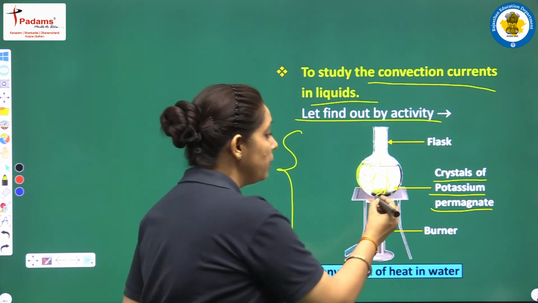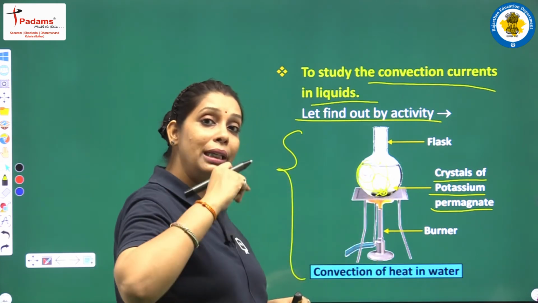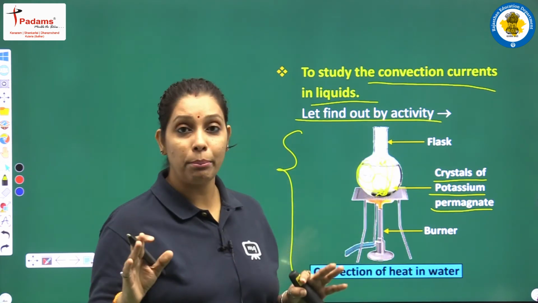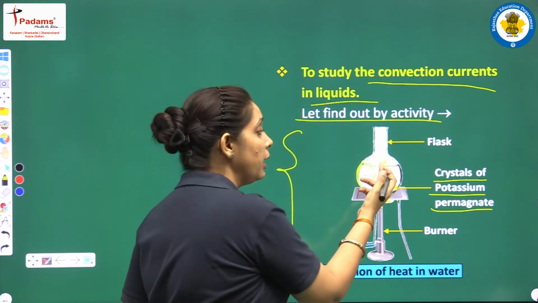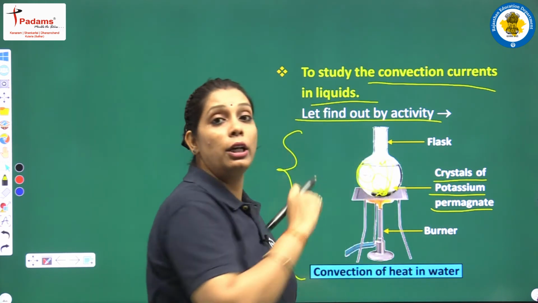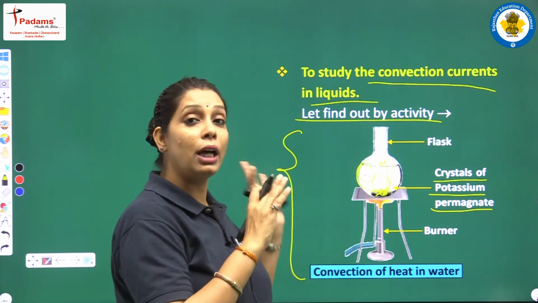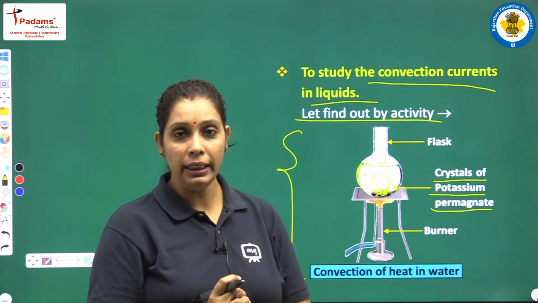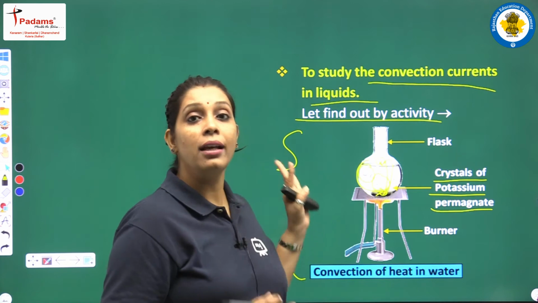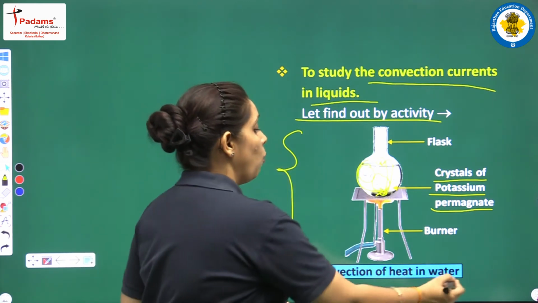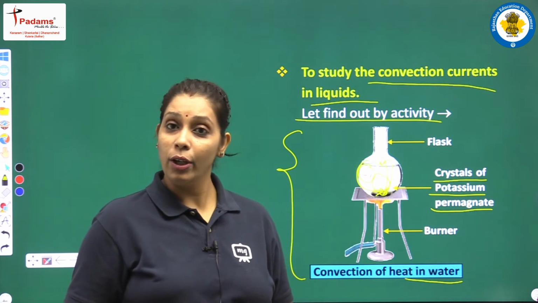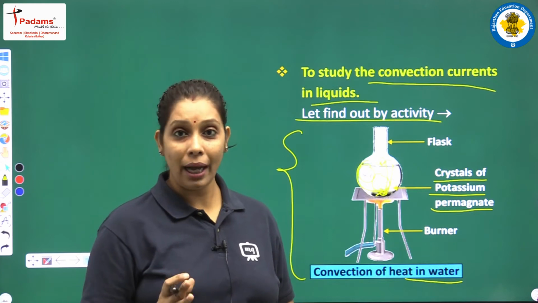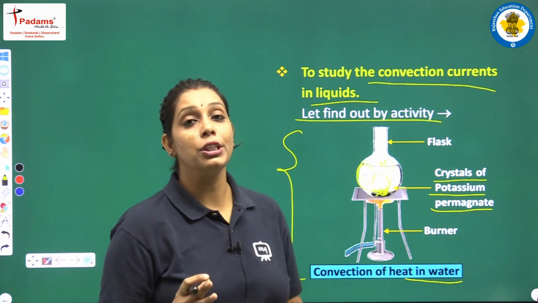Fine, पानी यहाँ पर गर्म होना स्टार्ट हुआ, and now it will leave its position, it will move towards the area which is having lower temperature, और जहाँ पर lower temperature है वो from the side it will come here, and this process will continue till the whole water becomes heated. Is that clear, students? In this way we can understand convection of heat in water, and this is a fluid. Okay, I hope this concept, this activity makes clear in your mind. Okay students, let's proceed to the next one.